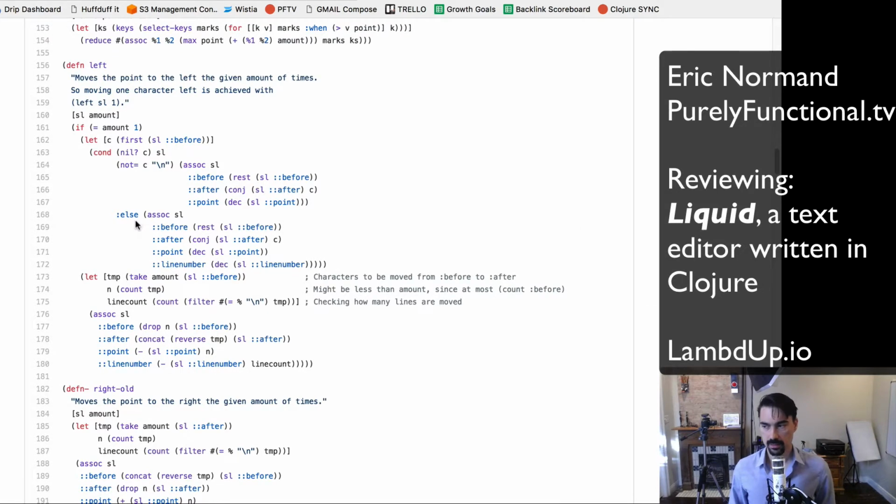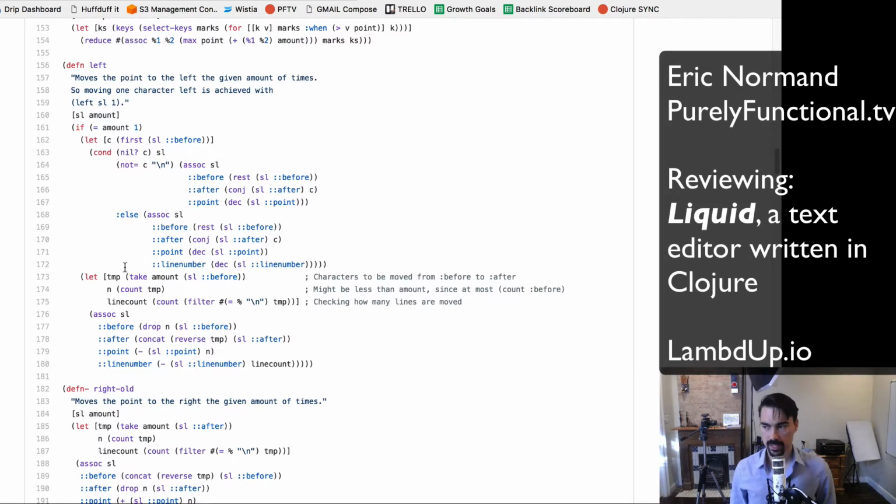And it wasn't clear to me why it had to be so many different cases. I know that the new line has to be treated specially, because when you do left, you actually want to move to the other line. But I couldn't figure out why this single case, when amount is 1, is special.